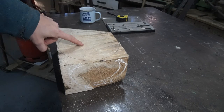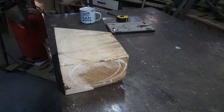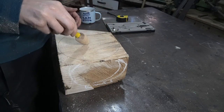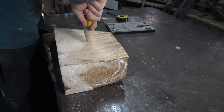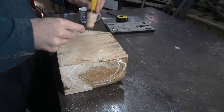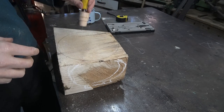Also, it's really important when you do this: the compass point leaves a little divot, but it's worth making this a little bit bigger so that you know where it is later. To make this divot bigger, I have this little tool. So make a point there and point it in. And then later on, when you come to fix a faceplate to this, this sits in the centre of the faceplate and allows you to put the faceplate dead centre.